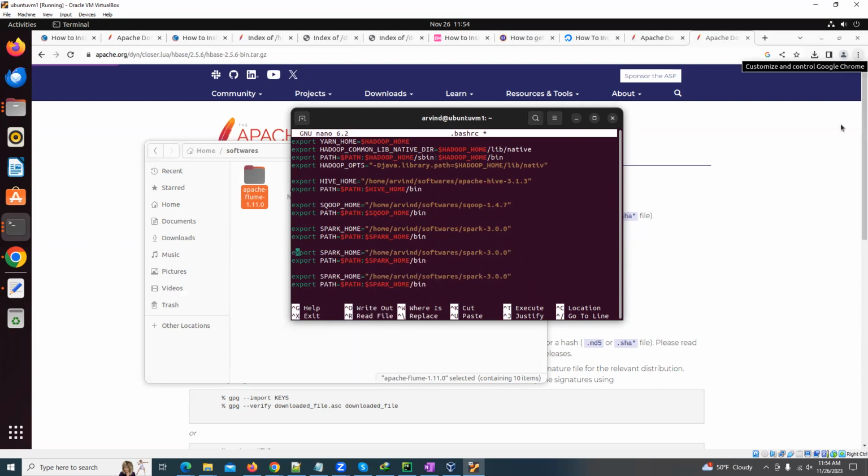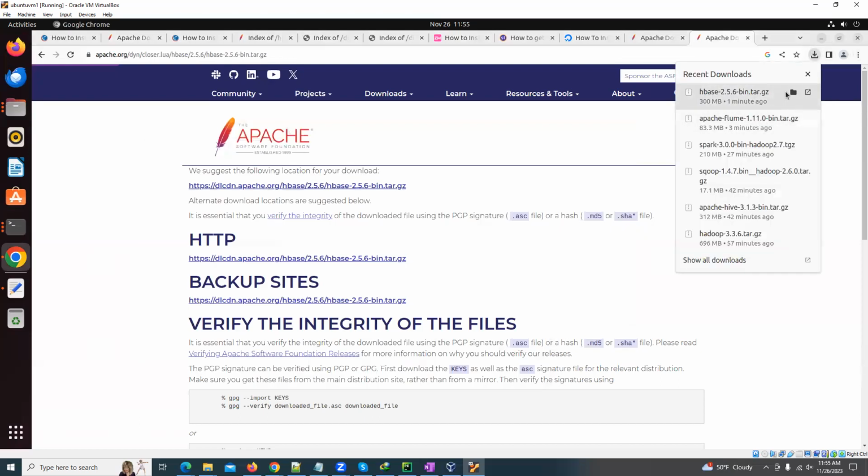Flume home with version 1.11.0, and here is the HBase installation. The HBase version is 2.5.6.